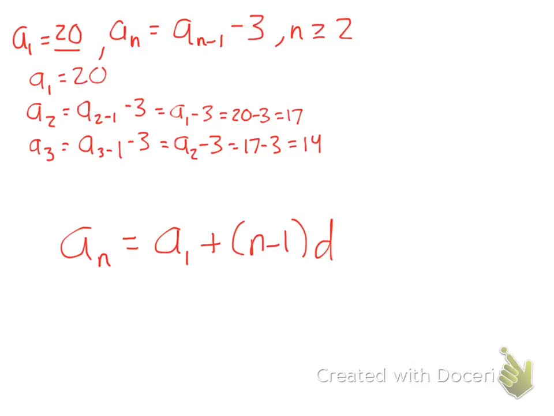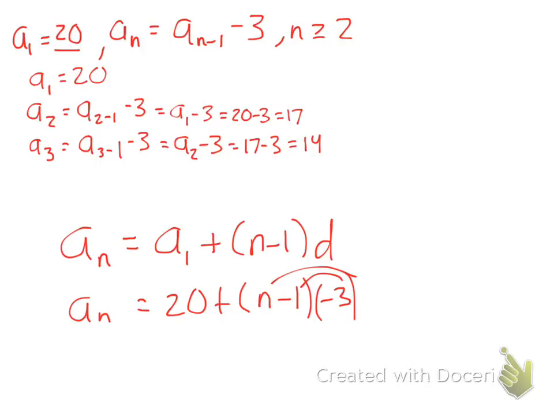Not 3, but negative 3. So you're saying that it's just that? And of course, I don't want to leave it like this because I can distribute that negative 3. So when I distribute the negative 3, you get 20 minus 3n plus 3. Can everybody agree with that? Gathering like terms, I'll put the variable first. Isn't it negative 3n plus 23?